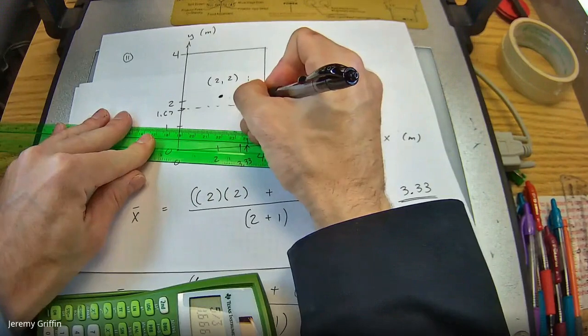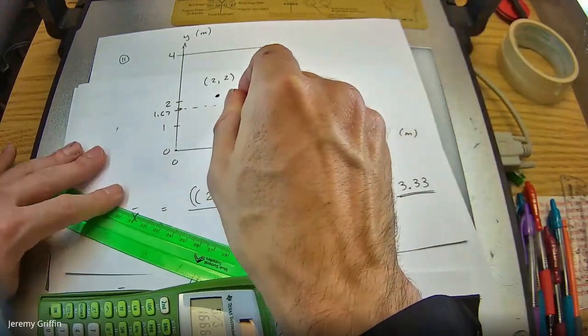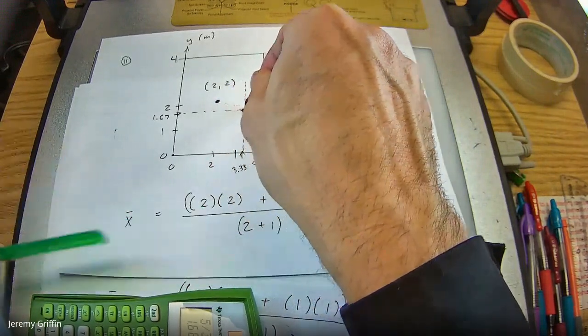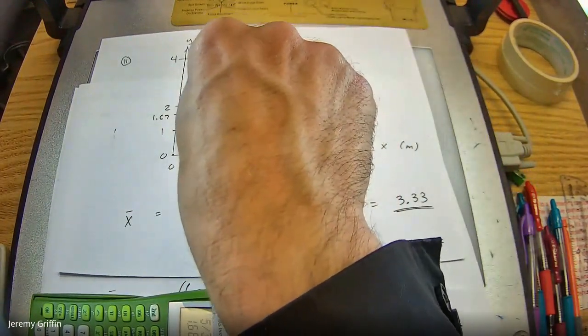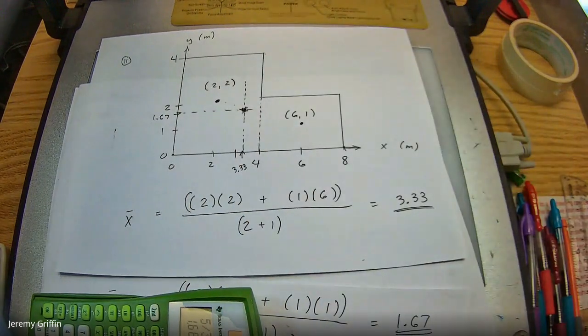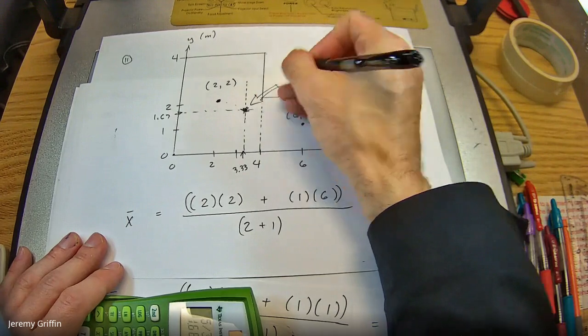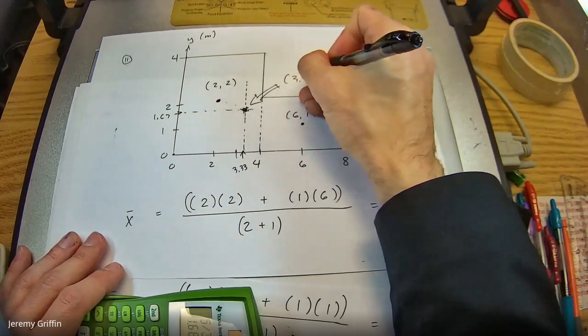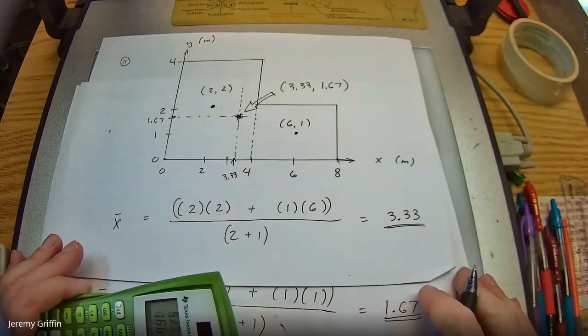Oh yeah, that's sort of where we were thinking to start, right? Doesn't that look like you could balance this whole L-shaped piece of plywood right on that point right there? Looks pretty well balanced, doesn't it? That's the center of mass of this thing, right there. It's at the coordinate 3.33 over, 1.67 up. There you go. There's the center of mass of that thing.